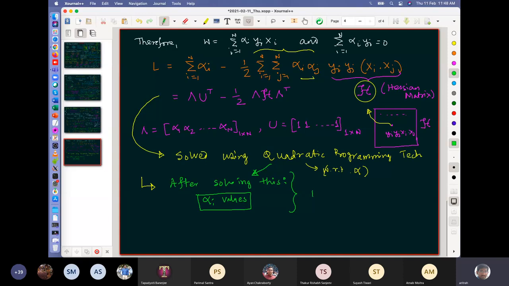Now our job is, finally, I know that I need to plug those alpha i values into these equations, for every point yi, xi. So these equations give me my weight, and I know that my bias will be computed by 1 minus, for each of the x's. My bias will be computed.